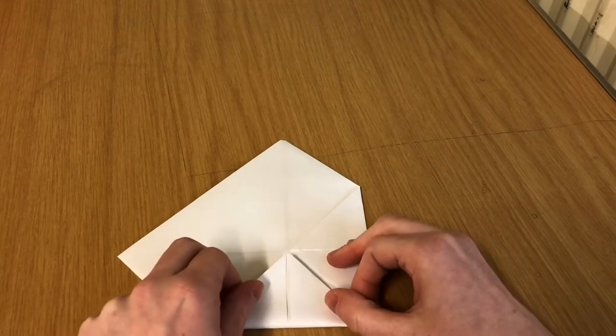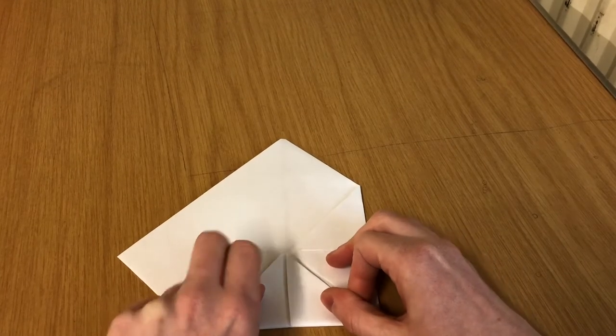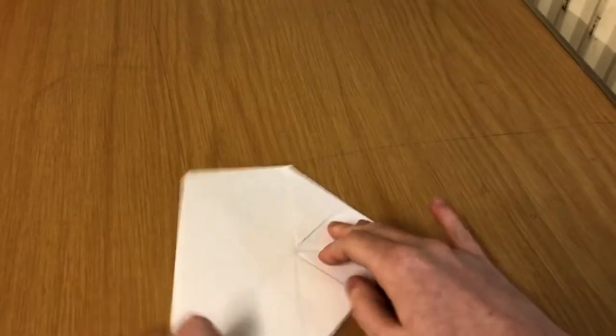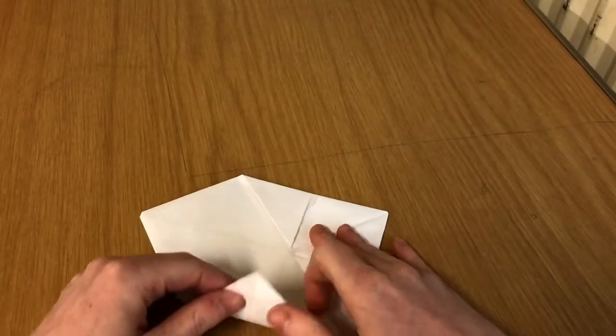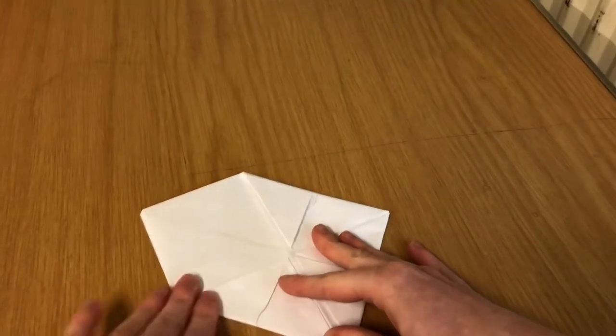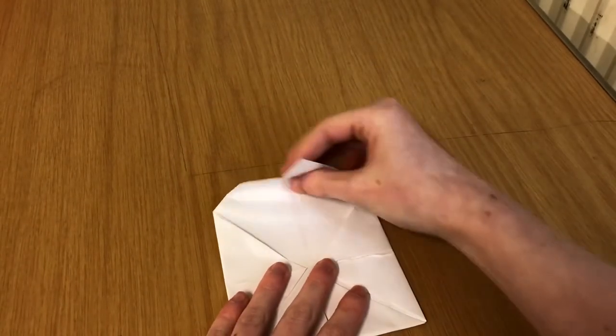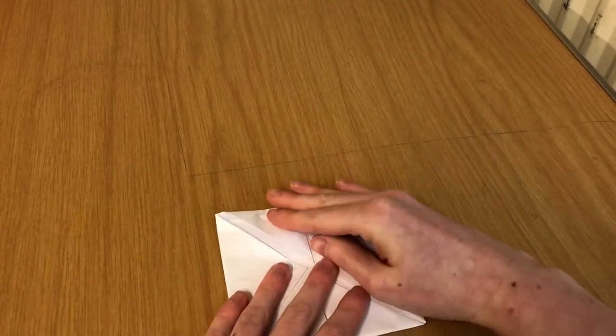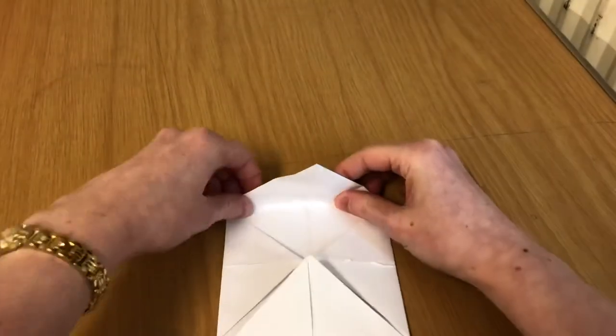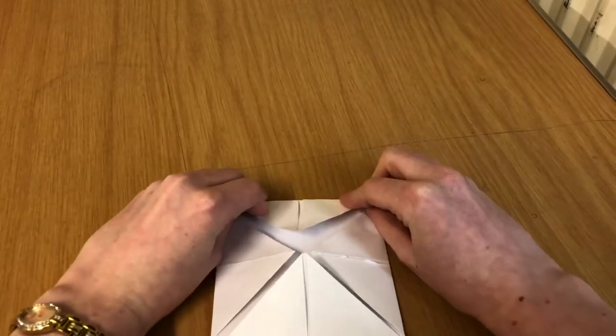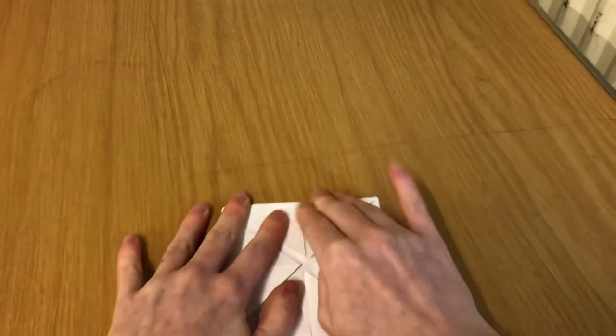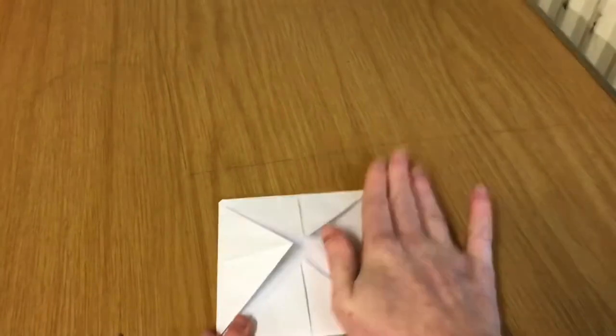Again, make sure you're not crossing over these pieces. So now you've got a little square piece of paper that looks like an envelope. It gets a bit more difficult the more folds and thicker the paper gets. Again, we're not worrying about being perfect. It's just about having a go.